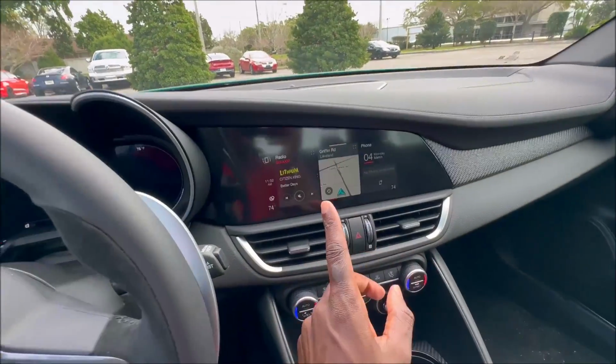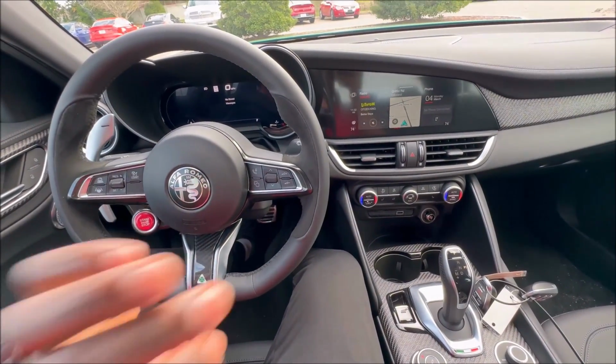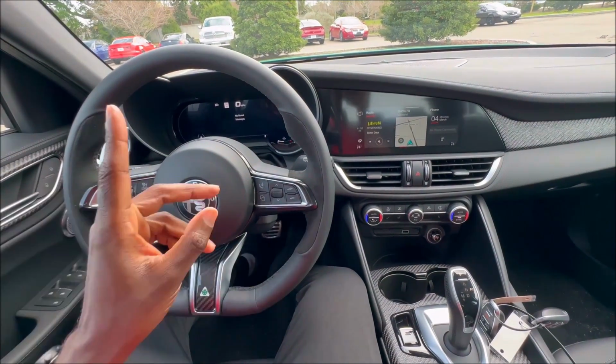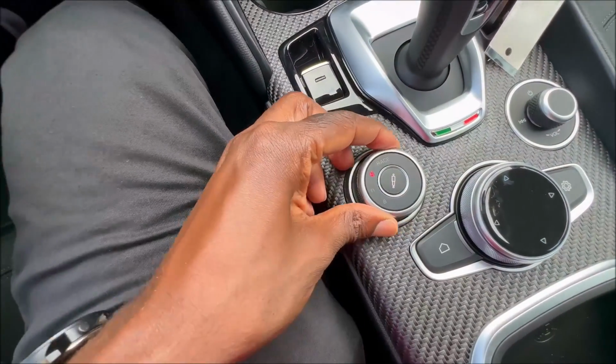It's normally in blue. Red. Dynamic is red, and red means we open up the exhaust valves where we got a little bit more throttle. We got some more driving experience, some more aggressiveness to your everyday driving. But if you want to do track ready driving, then you go into what you would call race mode.